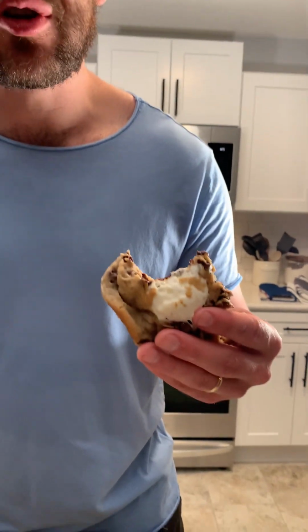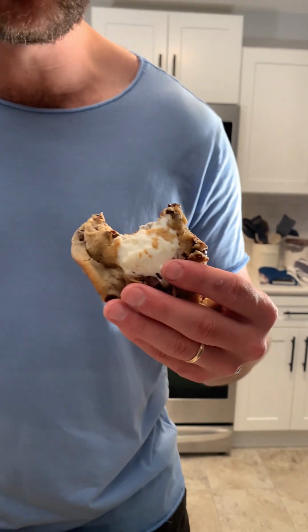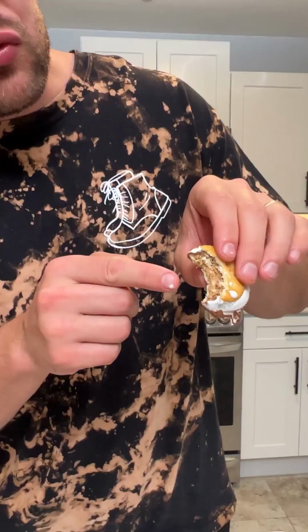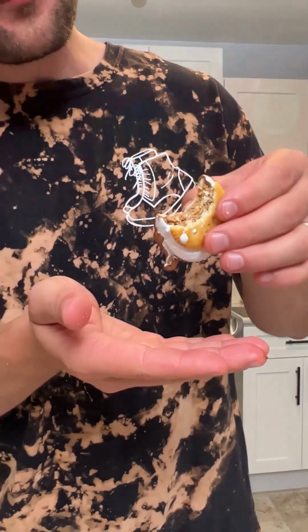Oh my goodness. That's just sugar and chocolate overload. Without the mess. Well, kinda. You gotta try this. Wow. But man, that is perfectly cooked. Mmm, so creamy. Mmm.